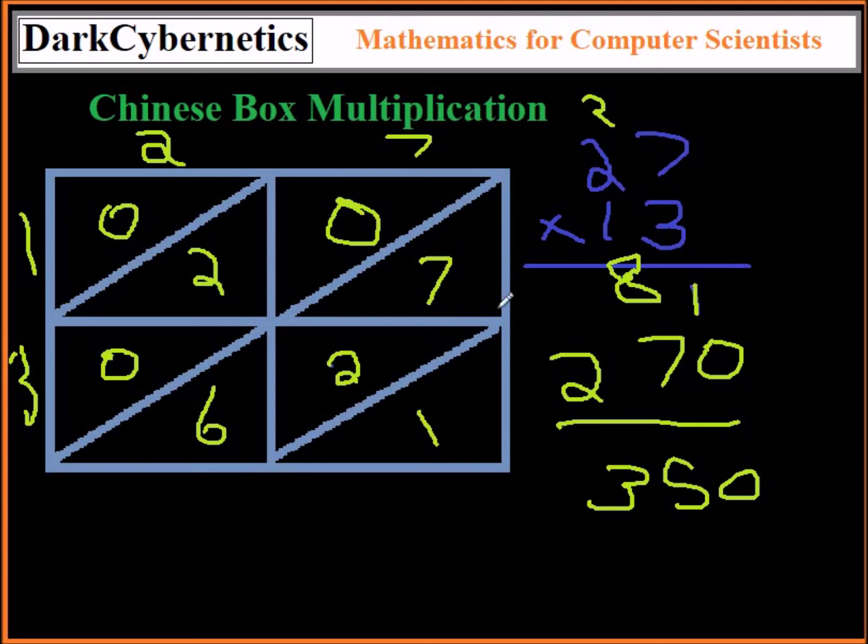Alright, this time we just add linearly across the diagonal lines. The first answer is 1, so the first number we write down is 1. Then we add the 2 and the 6 together, and we get 8, and 8 plus 7 is 15, like we did in our elementary version of multiplication. So we can just write an 8 in here.